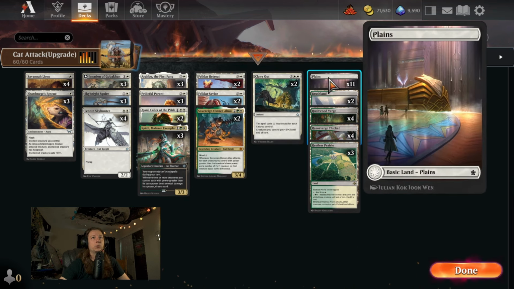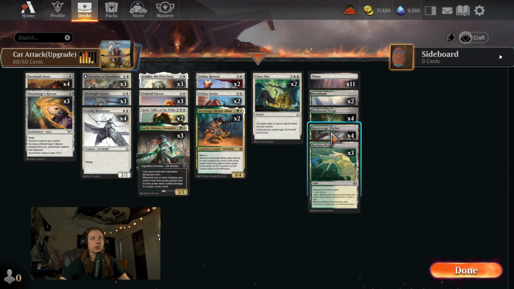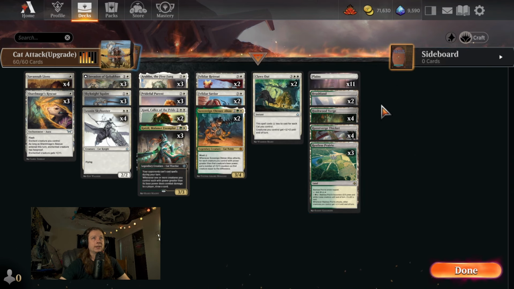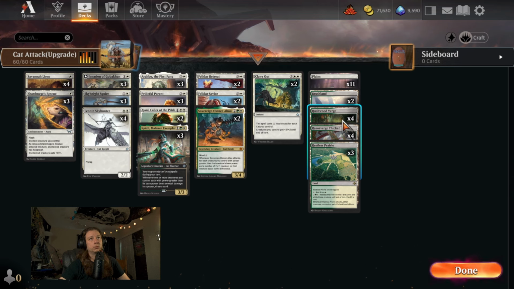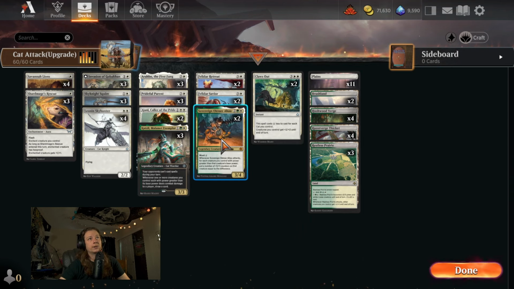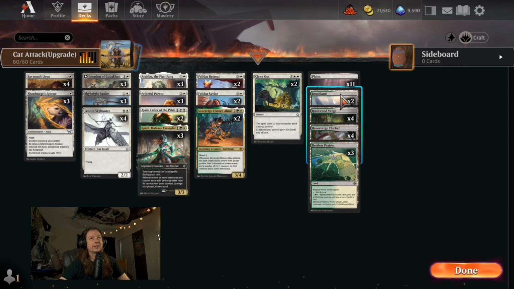So, looking at the lands, we're running 11 Plains, 2 Brushland, 4 Hushwood Verge, 4 Razorridge Thicket, and 3 Restless Prairie. And if you look at this, every land in the deck produces white. The dual lands just happen to also produce green. And the whole reason for that is because the majority of the deck is all white. Actually, the entire deck is white. There's just 2 cards that happen to also be green. So that's why I went with this kind of unorthodox mana base.